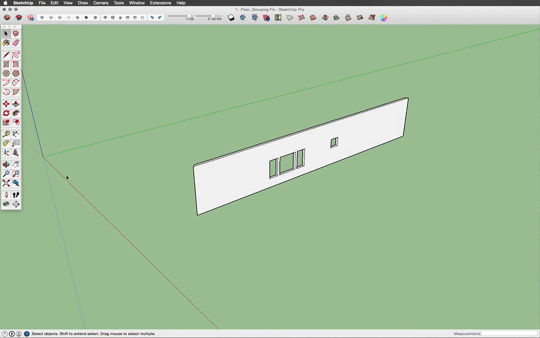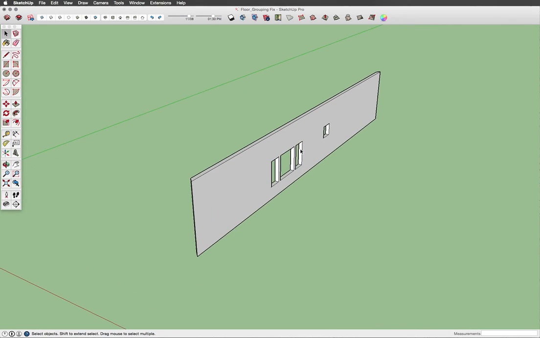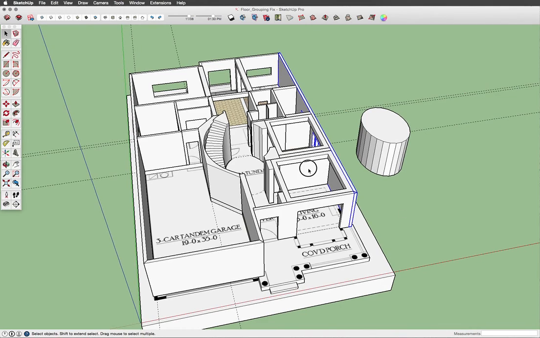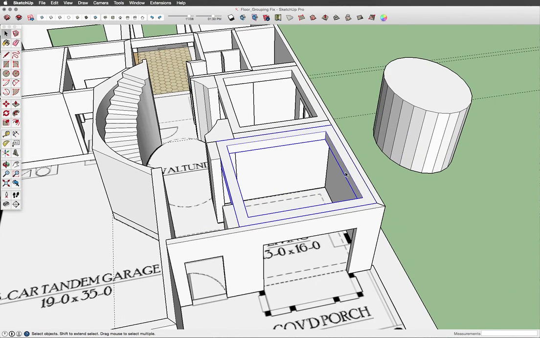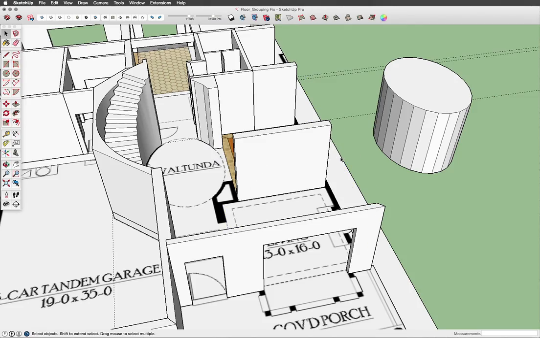So a really good way to clean up your model if you're having a lot of trouble is to isolate and clean up each individual piece one at a time. You can really understand what you're looking at by getting rid of everything else. It's also a lot faster than selecting something and then manually hiding one by one all the things around it.